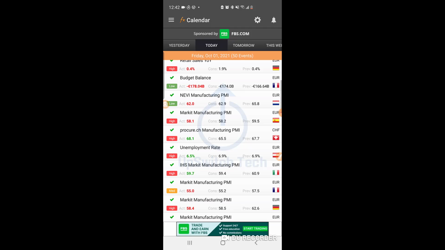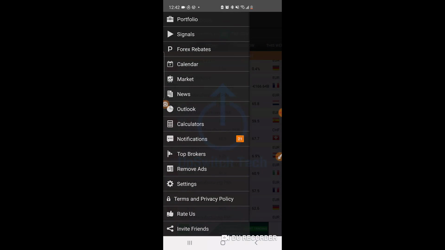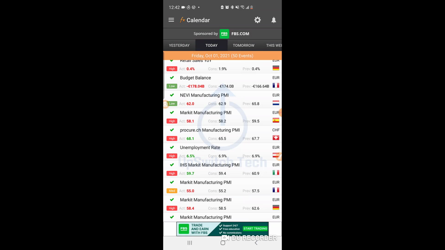And I think it also has calculators. If you want to calculate some Forex stuff like profit, pips, and all that, you just click on this carpet symbol at the top left corner.